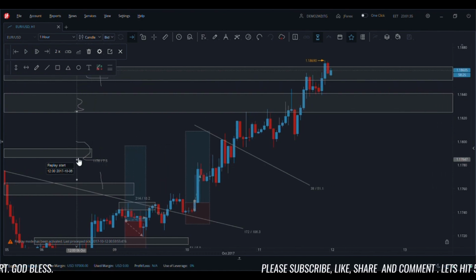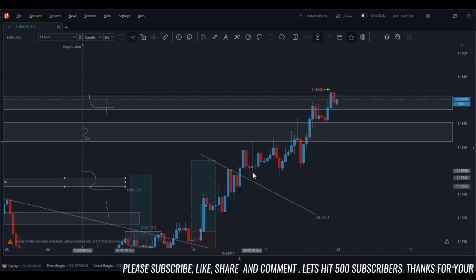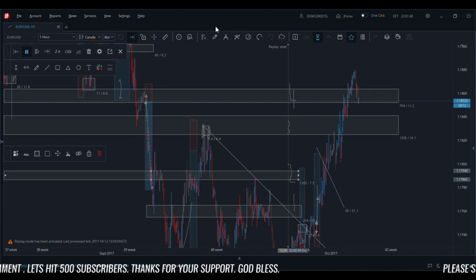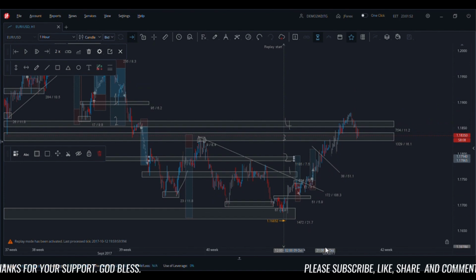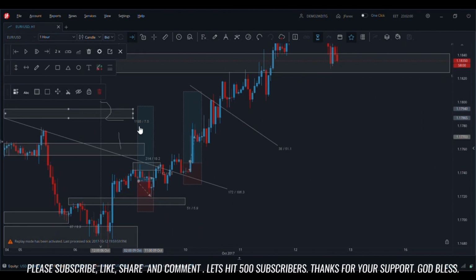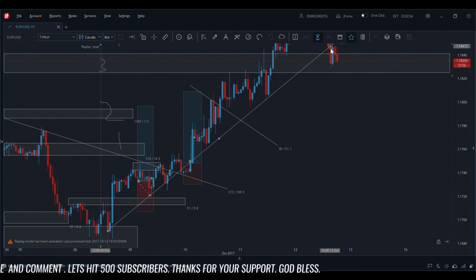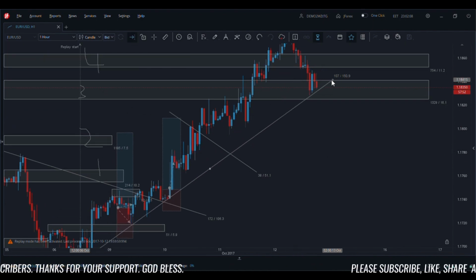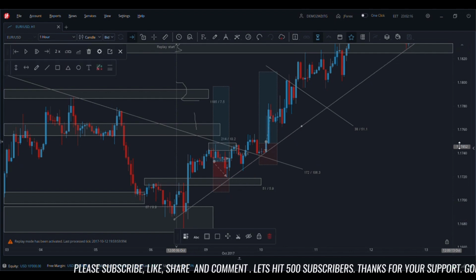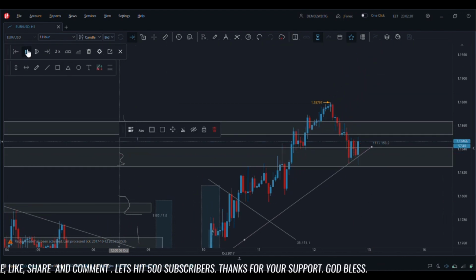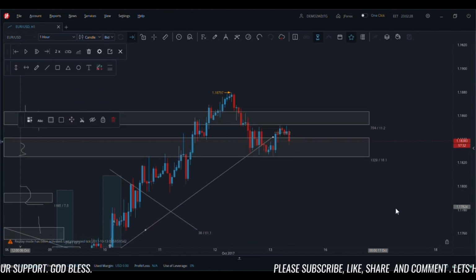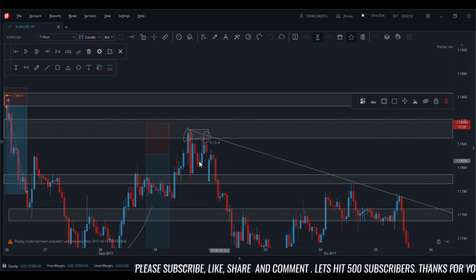As I said earlier, when price breaks our trend line, it sometimes comes and retests that same trend line, or any zone, not particularly a trend line, any support zone, any resistance zone. Sometimes price comes back and retests that zone. Okay, we have an upward trend line there. That's the trend line, because it has made a couple of touches, but price did not respect our trend line, as you can see.